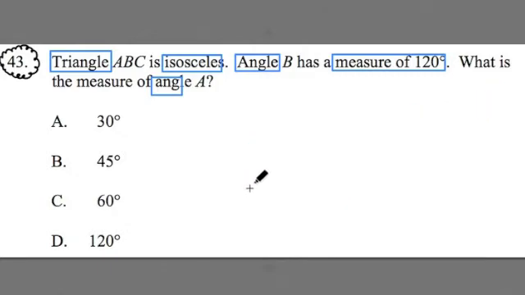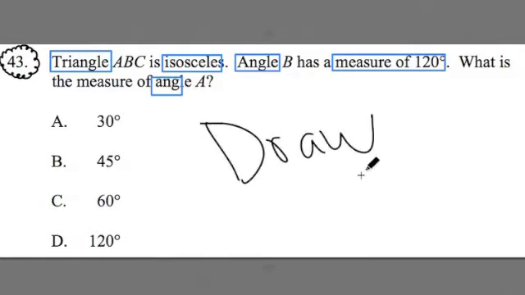Now what I want you to do is I want you to draw a picture of what this triangle ABC could look like. Pause the video. That's right, pause and draw. I want to see what you get. Don't just do this in your brain. Do it on a sheet of paper. Okay, unpause.